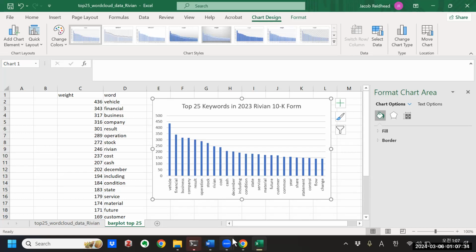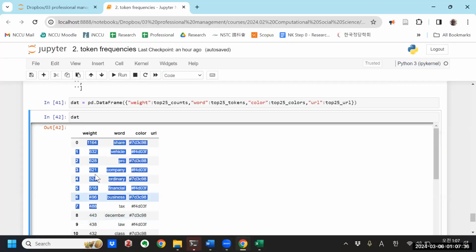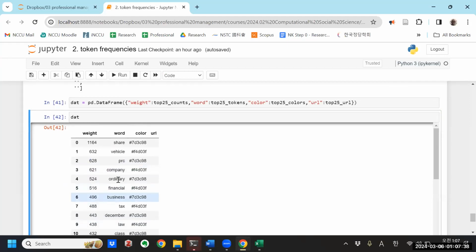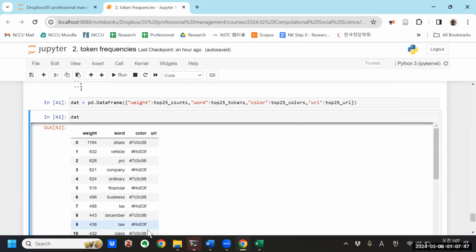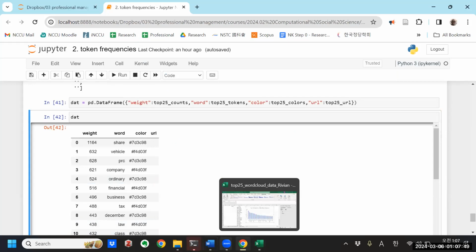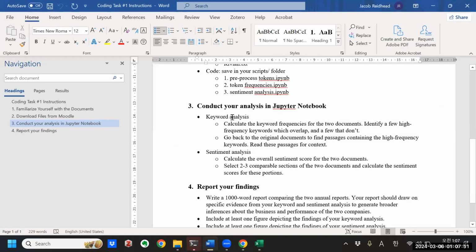Right. So what I want you to do is to take these keywords. Now that you have the raw data, you have the top 25, but you could generate more than that if you want. What do you want to do with this? For the keyword analysis, I want you to calculate the frequencies. I want you to identify a few high frequency keywords which overlap and a few that don't.